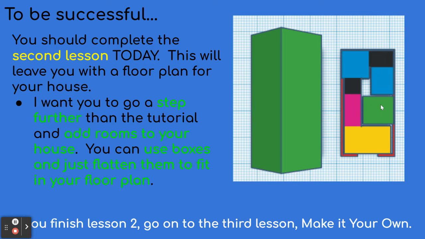This green area would be a nice big kitchen. These 2 blue areas would be bedrooms. The 2 black ones are bathrooms. And then this would be a little hallway here where you could get to your different bedrooms and bathrooms and stuff. So, kind of simple like that. If you do finish the second part, then please go on to the third part, and there should be a video for that as well.